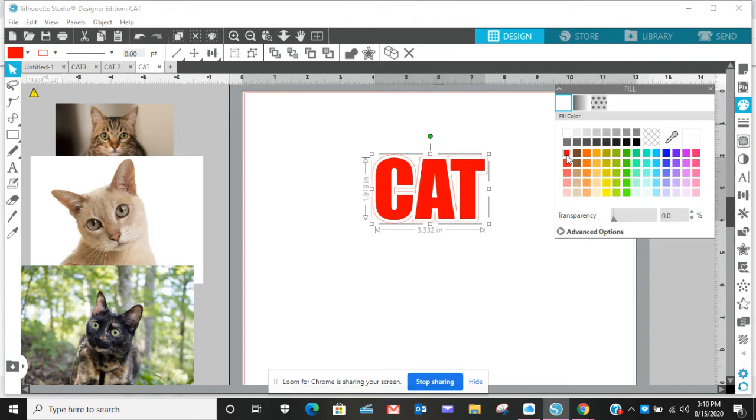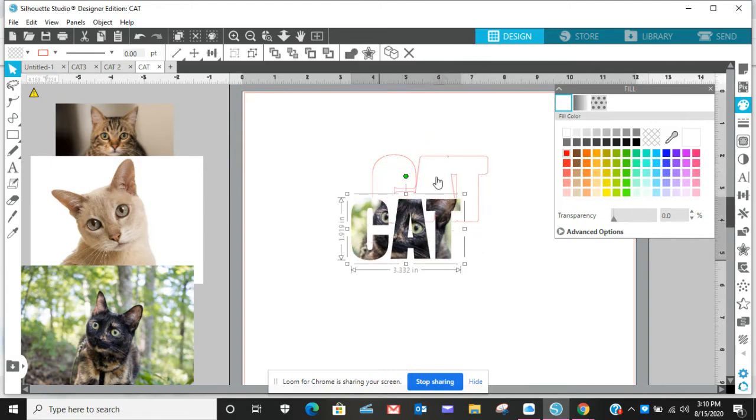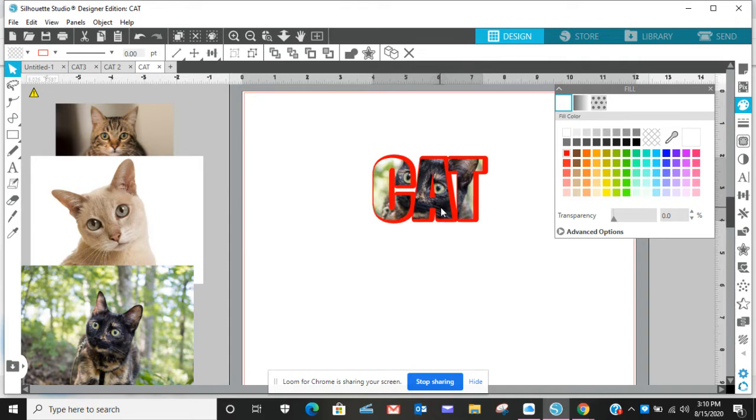And I was supposed to select the offset, not the cat. I'm sorry. Select your offset. Now that's red. And so now you can move your word cat right in front of it. So if you are going to put this on top of a t-shirt or something like that, the offset behind it just makes it look a little bit better to me. It makes the colors pop. And just remember that you can select whatever color you choose in this color panel right over here.